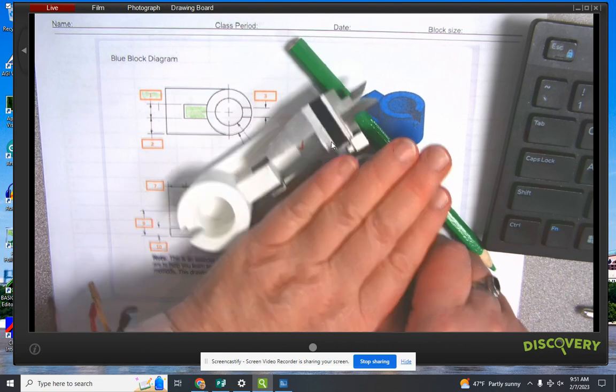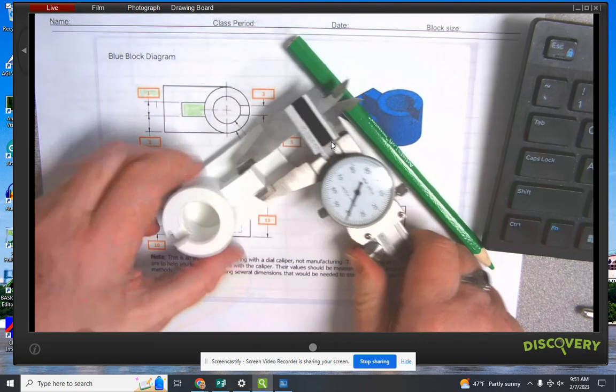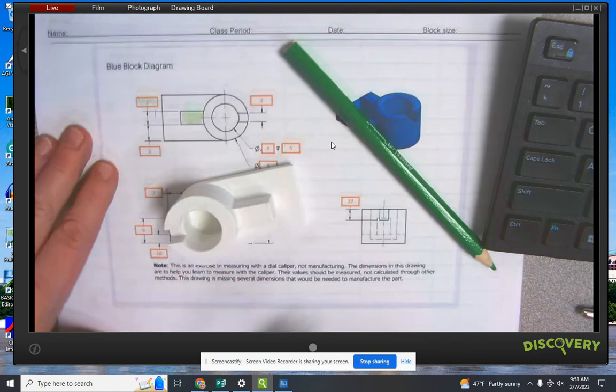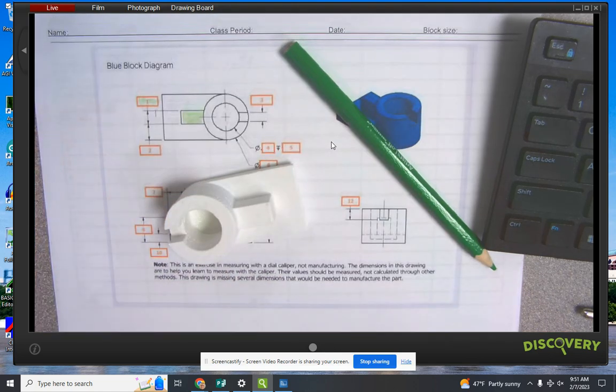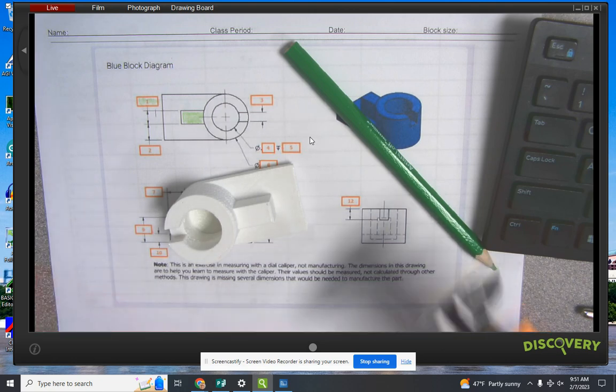In between the blades. And I know this is a little blurry because it's on autofocus and it is focusing on the paper. There we go. Now you can't see my measurements.